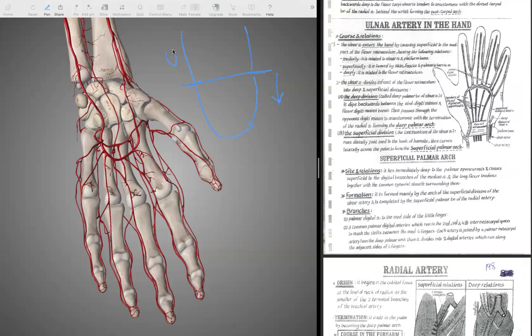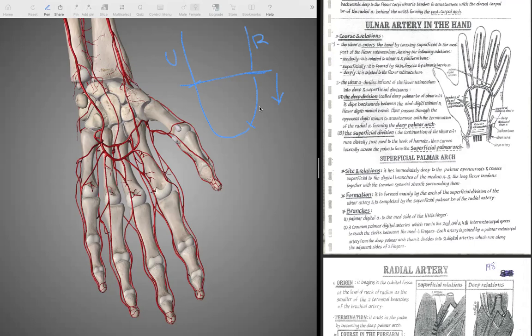This is the ulna. This is the radius. And the first anastomosis in the hand between the ulna and the radius when they get blood to the hand is through the superficial palmar arch, which is made up of this part here, called the superficial division of the ulnar artery, and this part right here, as we said, the superficial palmar branch of the radial artery. Okay. Now this is the superficial, and we're studying it right now.